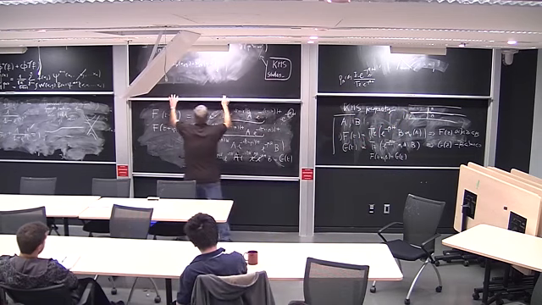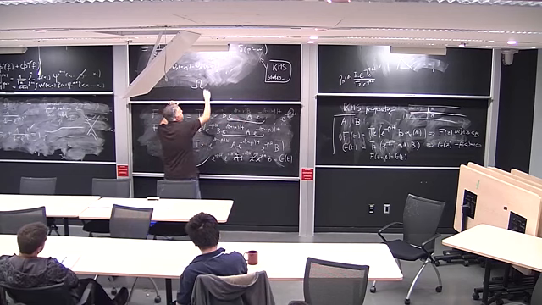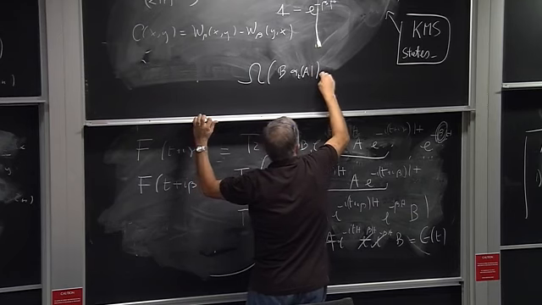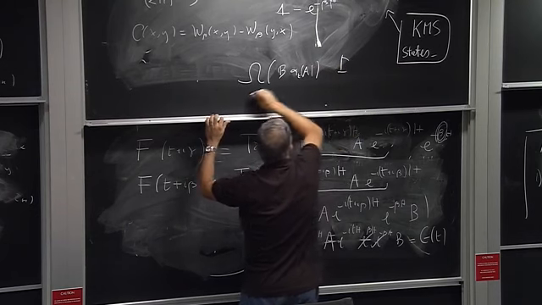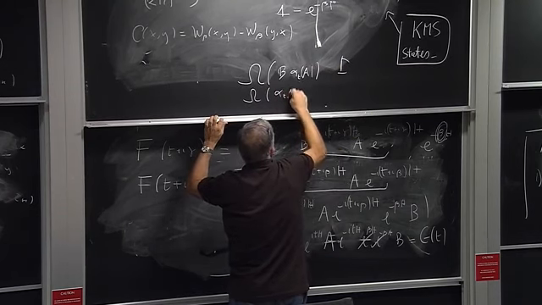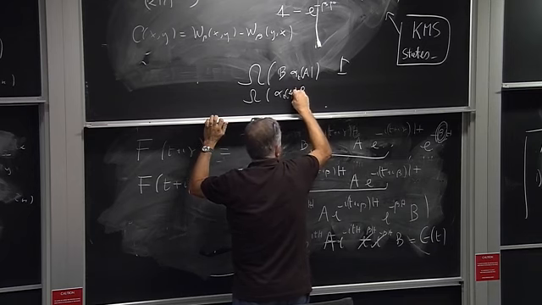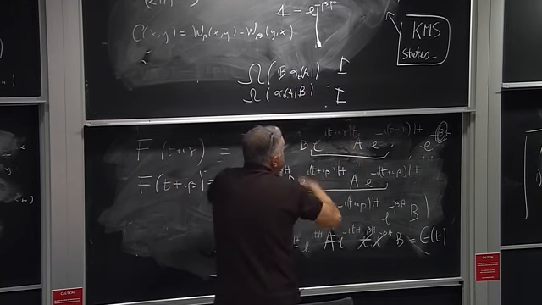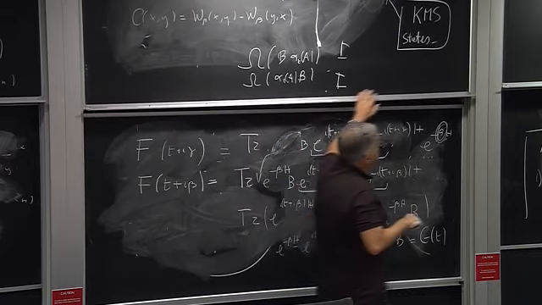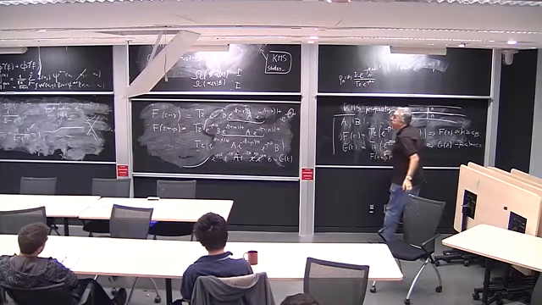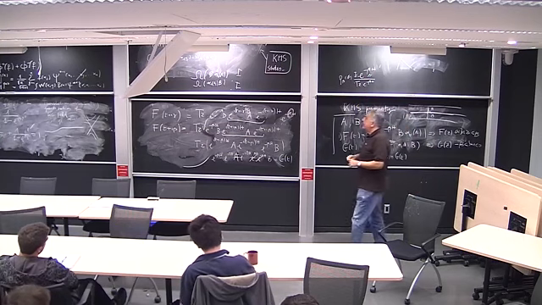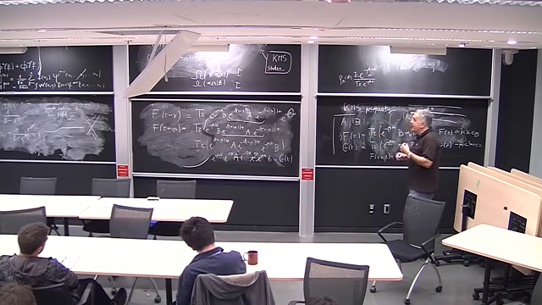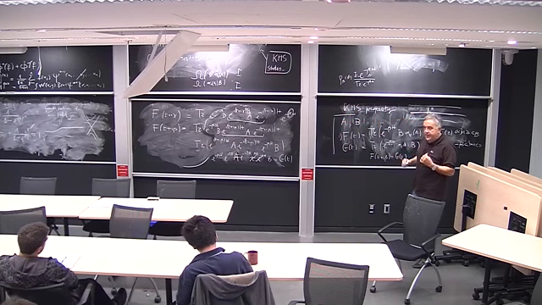What does it mean? You give yourself a state such that omega of beta alpha t of alpha is holomorphic in the strip, and omega of alpha t alpha b alpha t a b is holomorphic in the other strip, and they are exchanged by this property. Then you can reconstruct H in such a way that rho is written this way. So this theorem characterizes the KMS states for quantum systems, but it is also a characterization of relativistic KMS states.